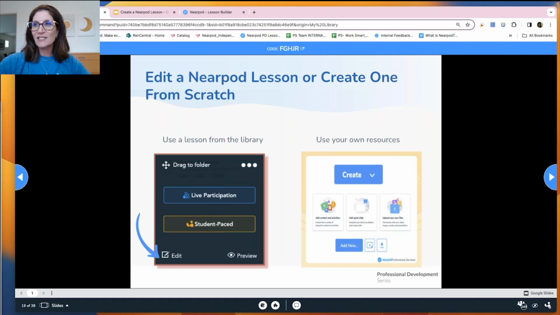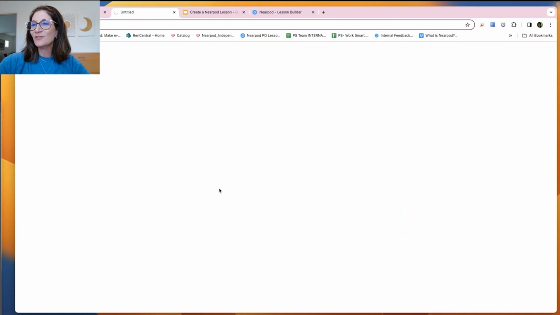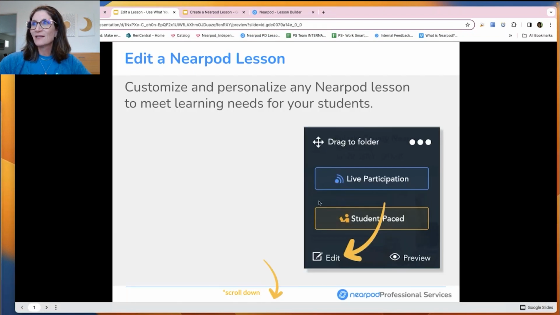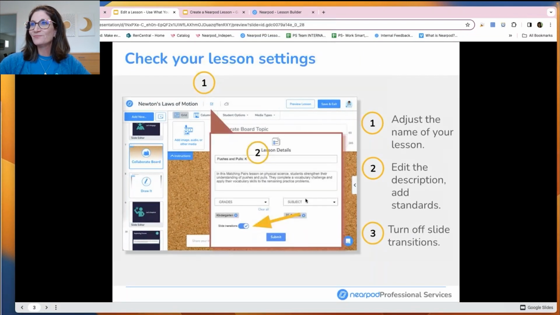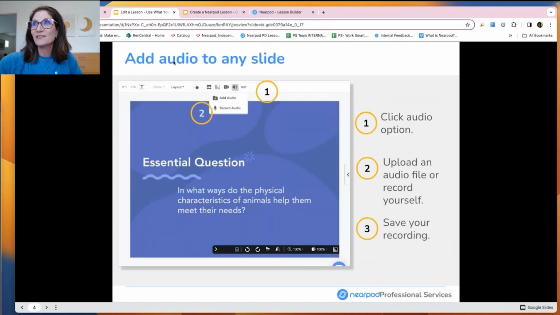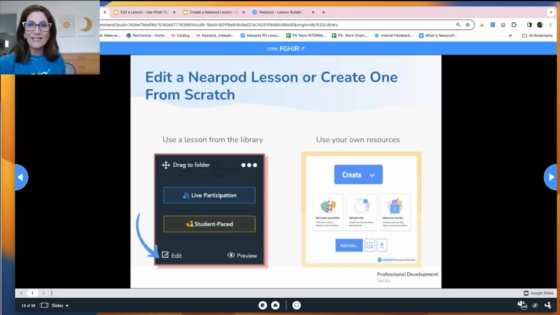And again, if you needed a step-by-step guide, these are both hyperlinked. So if you just want to start with a Nearpod lesson from the Nearpod library, those are completely editable. And that's actually a really easy way to start, because we do have 22,000 lessons, activities, and videos already created for you to save you time. And all you need to do is make a little bit of adjustments or modifications to them to make them actually differentiated for your students.